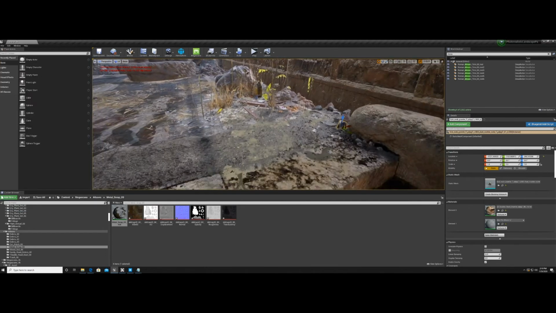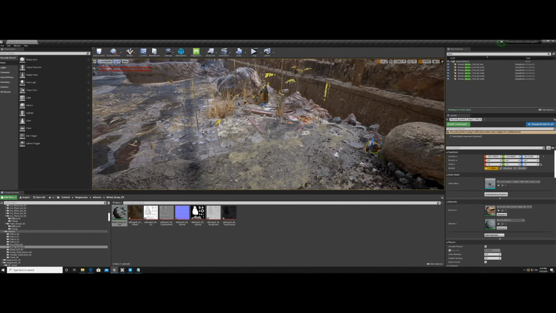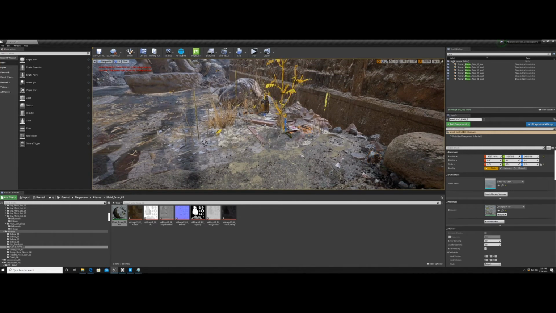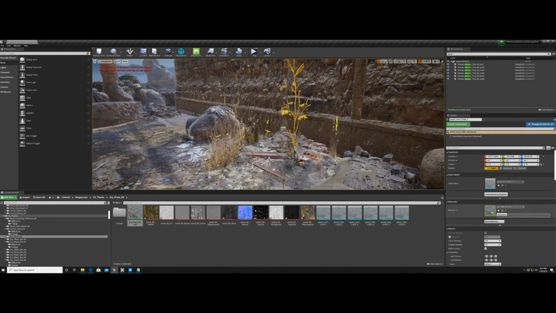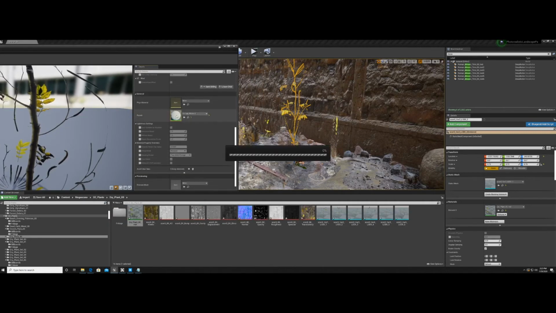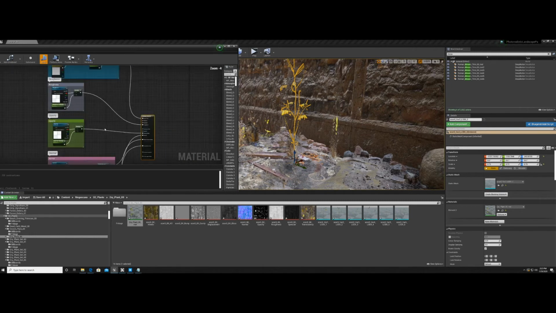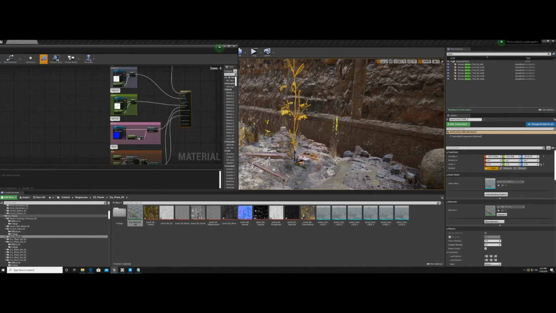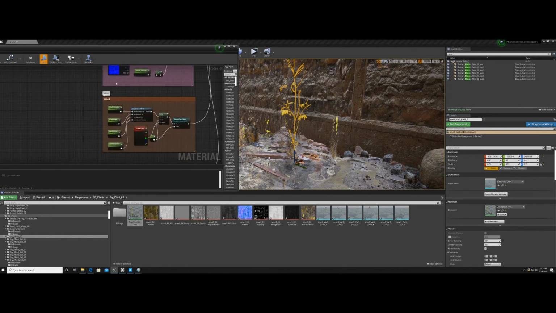So now that we've done that, we can add a little bit of wind to these bad boys here, these little trees. And they've already broken this out for you within these materials. It's really awesome. So you can just go into the foliage material to see what's going on if you want. Again, just be careful about messing with it because it affects all of them. So you can see here they've built out the wind for you with different scalar parameters and then a pre-compiled grass wind parameter organizer. I don't know what this thing is called, but it's great because it's already done for you.